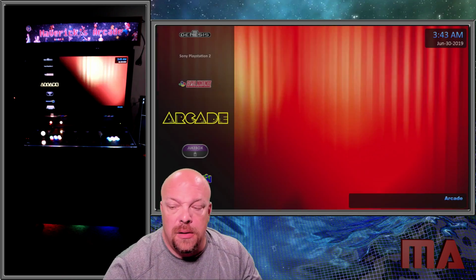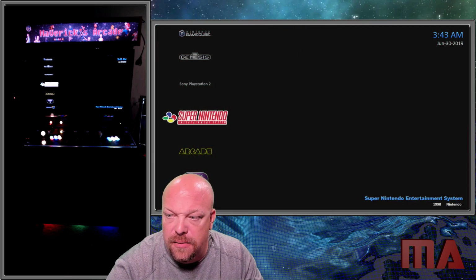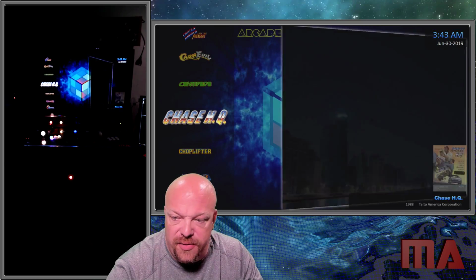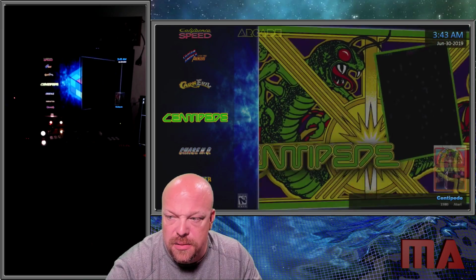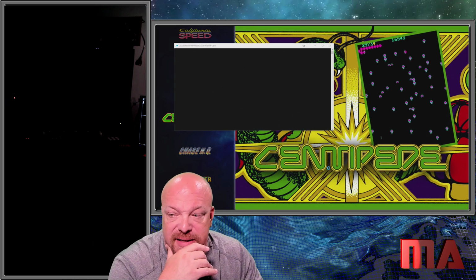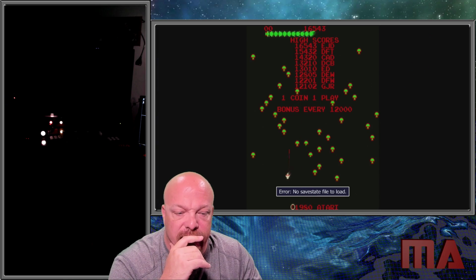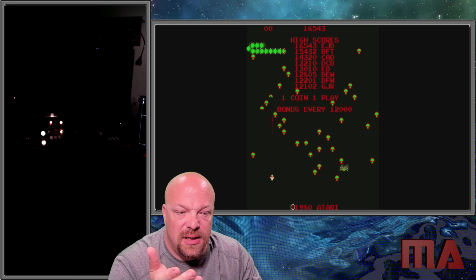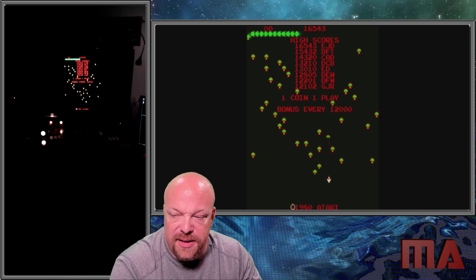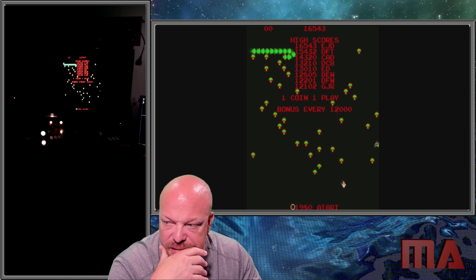Alright. So we now have the arcade. Going in here. Yep. So you can see it's trying to preview controls, which is a feature I really do like. I gotta fix this so it lights the trackball and not everything else. But as you can see, I'm getting the game screen, but I'm not getting the floor lights or the ceiling lights, which is annoying.